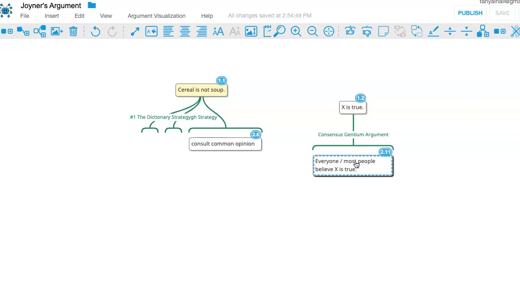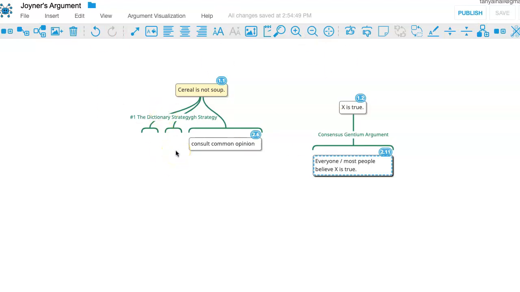But there are lots of cases where people are a really good guide to what's true. And I can say something about what kinds of cases those are. I think most people who are in charge of putting out the recycling know what day they have to do it. That's the kind of thing people are good at figuring out. So it's sometimes a perfectly legitimate thing to do. It's sometimes not. The question is, in this case, is it?